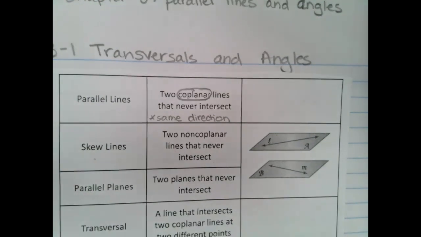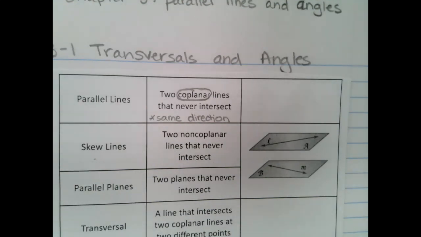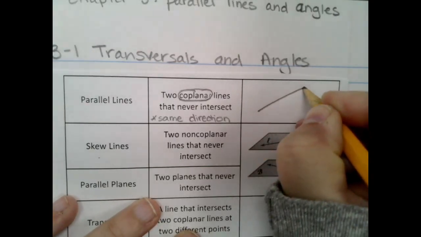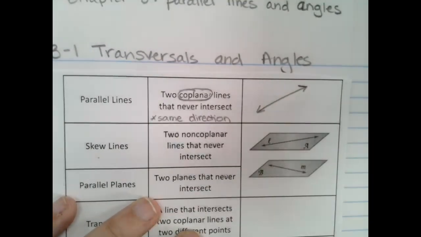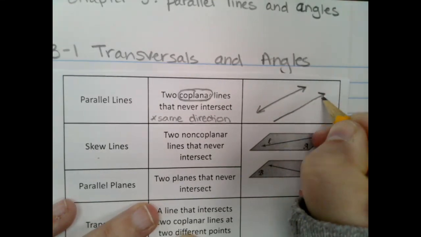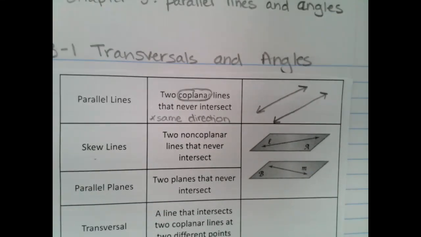If you just draw two parallel lines, think about parallel parking. If you're parallel parking and taking your driver's test, what happens if you hit the curb? You fail. Did you say parallel if you hit the curb? No, your goal is to be next to the curb, right next to it, not touching it. So if I draw parallel lines, I have one line going this way, and a parallel line would mean I want it going in the same direction, right next to it. Or they could be far apart, as long as they never touch, they never intersect, but they're on the same plane.